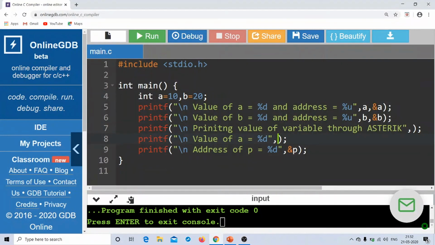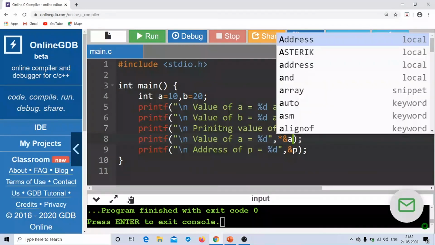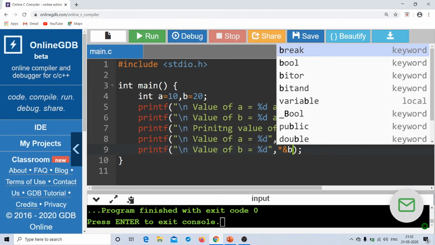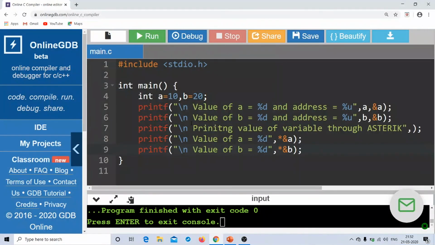I'm going to say star of ampersand of a. Okay, star of ampersand of a. And similarly, I say value of b is equal to percentage d, and then I say star of ampersand of b. Okay, so just have a look at it and let us see whether this program works.